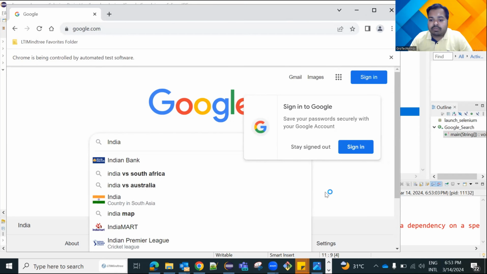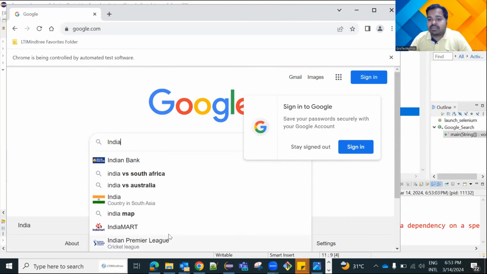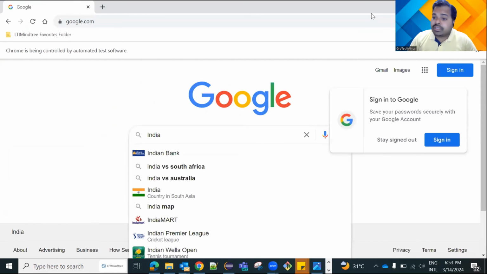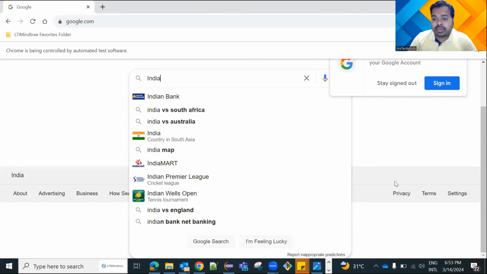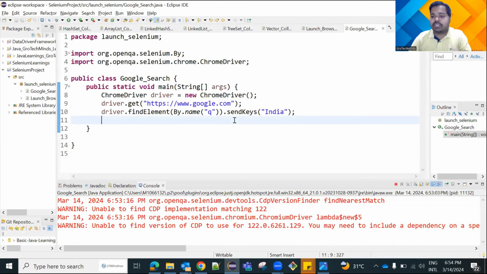But we are left with one more job here, which is clicking on the Google search button, right? I hope you remember that was step 4. Guys, you can see that my browser is just 75% maximized, not 100% maximized. And I'm also sure that you always maximize your browser whenever you do any kind of testing. So you can even maximize your browser.